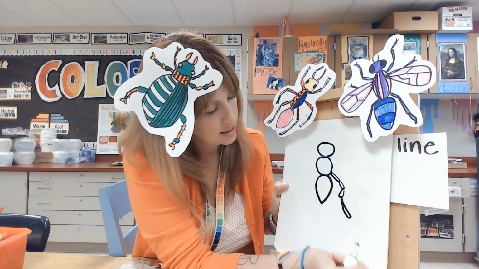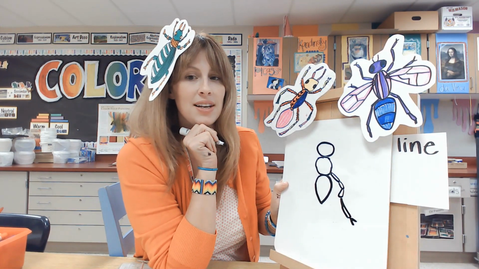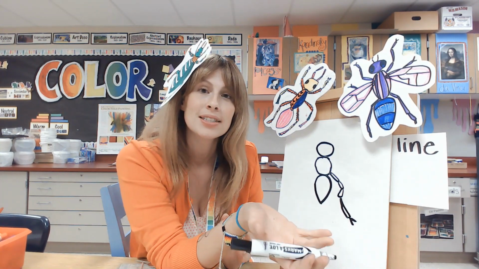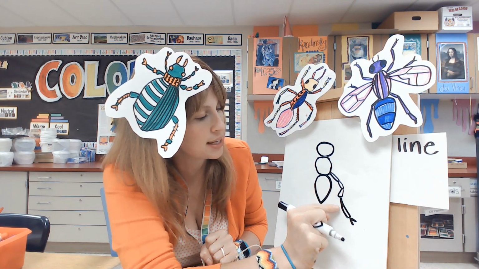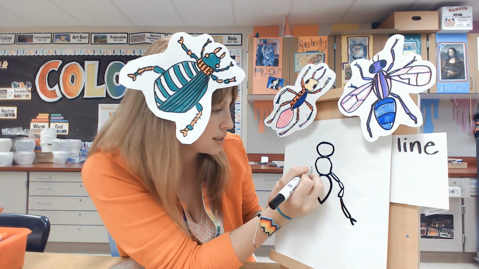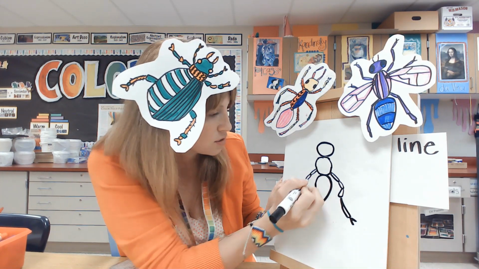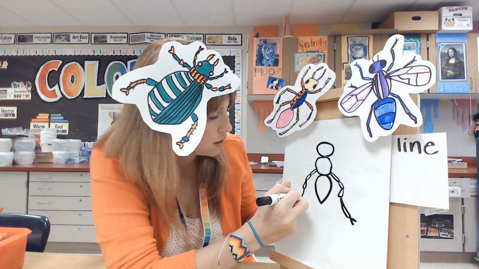And I'm gonna put like this kind of like pincher type look at the bottom of his feet. Oh, it looks so cool. And then an insect, just like a human, is symmetrical. So it's the same on both sides. So if I did 1, 2, 3 joints and then this long piece, I'm gonna do the same thing on this side. So I'm gonna do a long skinny rectangle. These are more like ovals, Mrs. Ash. You don't even know your shapes, huh? I haven't been in school in a while.